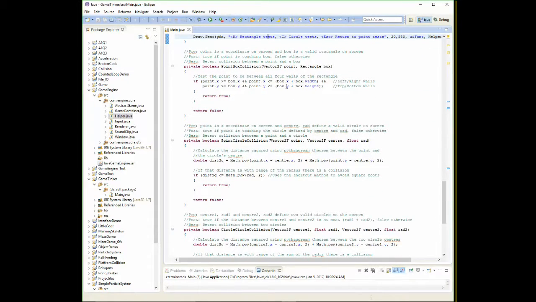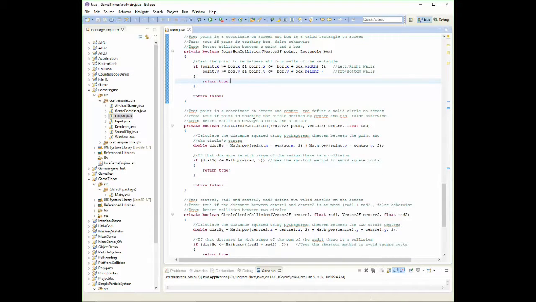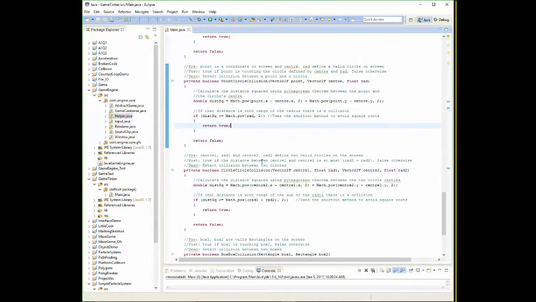So let's get down to the actual collision tests. Point to box just follows the algorithm we did. Does the point exist between the left and the right wall, and is it between the top and the bottom wall? If so, return true. Point to circle: I've done the shortcut for both of these. I calculate the distance squared, which means I'm not going to be comparing it directly against the radius, I have to square the radius. So if the distance squared is less than or equal to the radius squared, we have a collision. Similarly, for circle to circle, I do the exact same thing, but it's the distance between the two center points, and I have to check it against the sum of the two radii, not just the one radius. If that distance is less than or equal to it, then we have a collision.